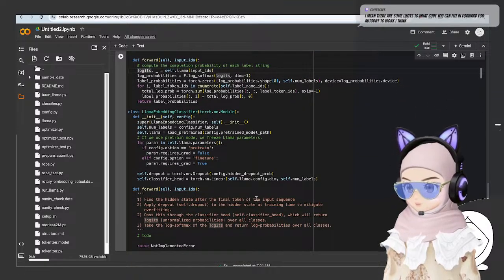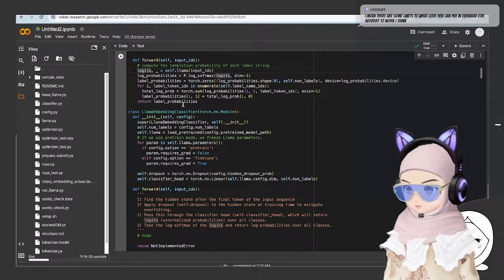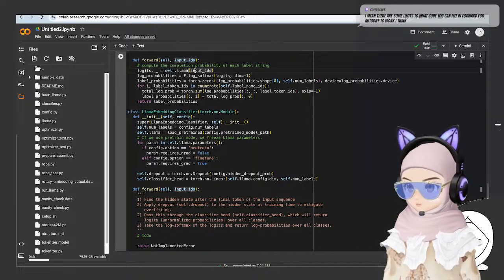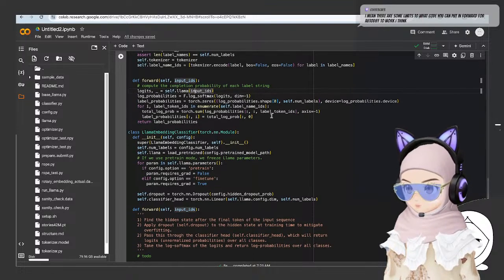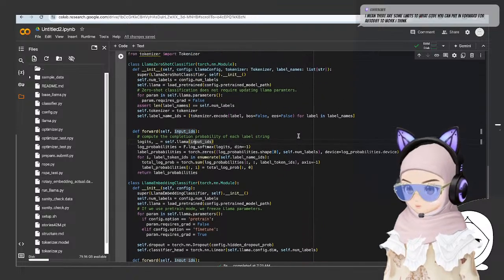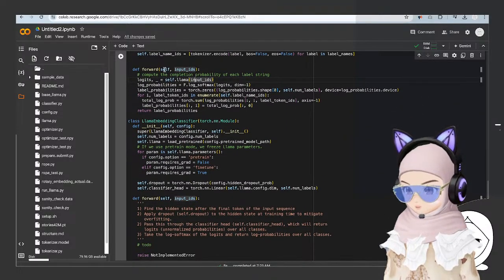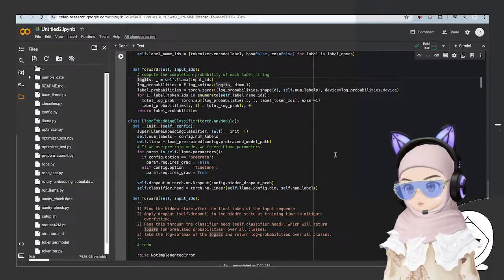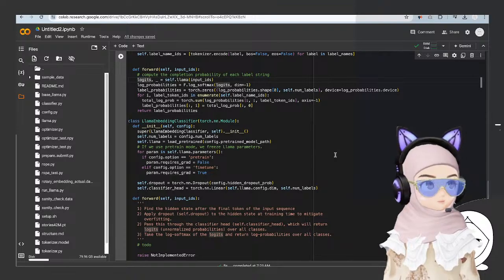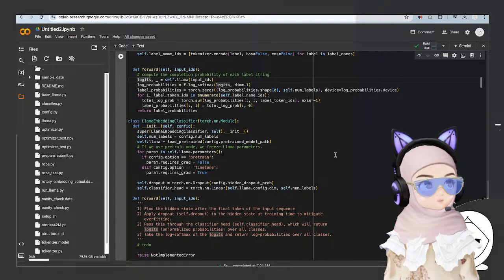After the final token of the input sequence. So we have, but these are input IDs, not sequence. I guess that's the same. But logits are technically outputs. So there are some limits to what code you can put in forward for autodiff to work, I think.